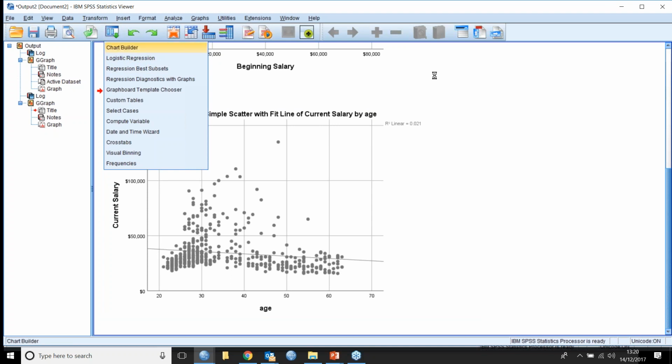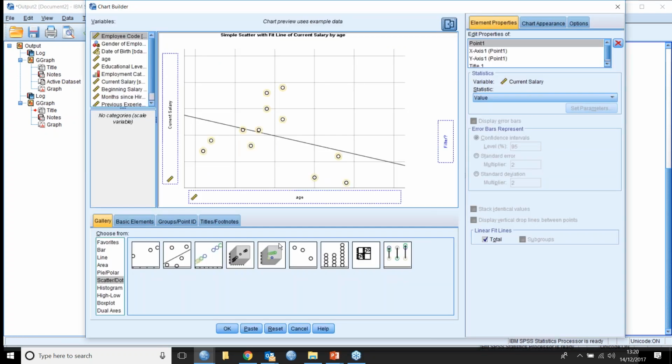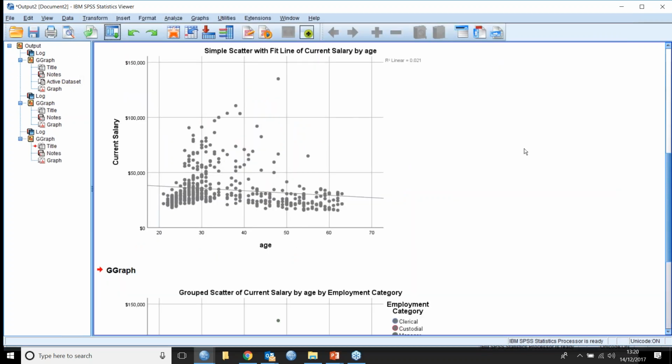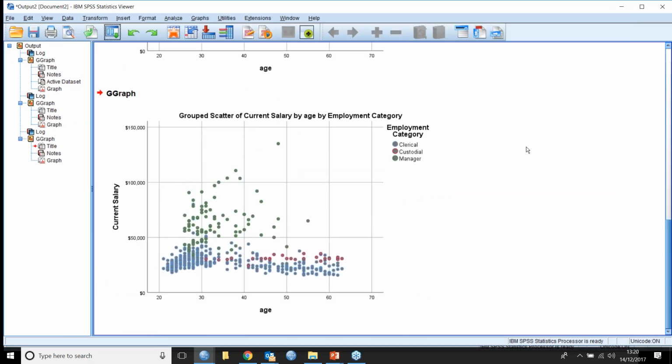So you might be able to say, okay, well, let's color these points. Let's try and figure out what's going on in there. And we'll color it by employment category. So if I say the employment category of the respondent, what we're seeing here is that all these blue ones down at the bottom are people in the clerical group, and the custodial group is also in this group as well. So the managers are the ones where there seems to be a different relationship.